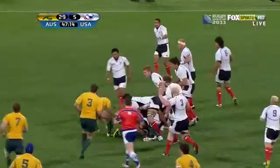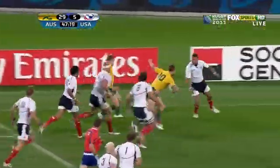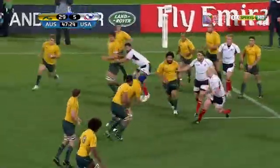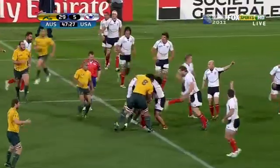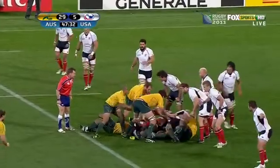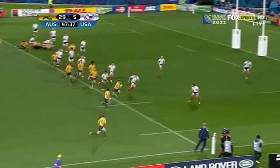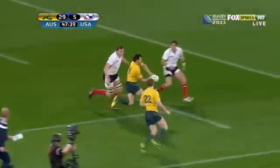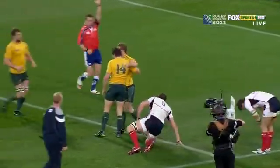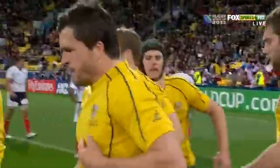Gee, a lovely ball from Barnes. Now it's Barnes giving it to Cooper, and Cooper turning them inside out. Flicks it out the back door to nobody. Simmons has it, pops it up to Sharp. Sharp eventually going to ground with a bit of help from some teammates. Here's Mitchell putting the foot on the gas, giving it to Adam Ashley Cooper, and now McCabe has only been on there 12 seconds of a minute, and he's on the score sheet. Pat McCabe scores his second test try.